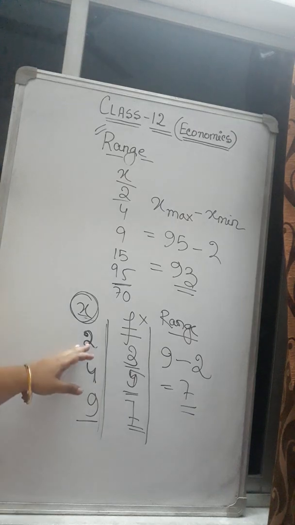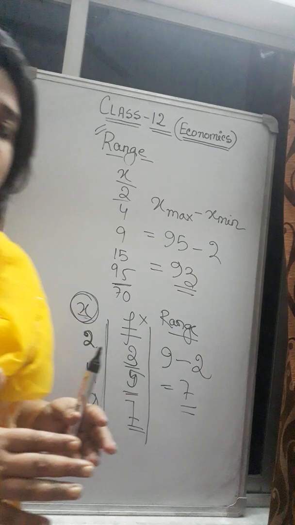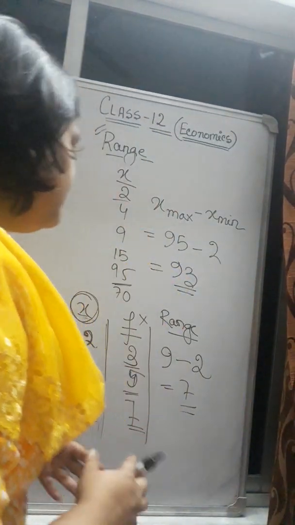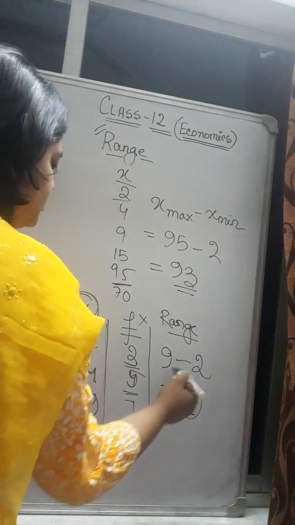Somebody is getting as low as 2, somebody is getting as high as 9. So the marks are spread out. It can be as low as 2, it can be as high as 9. Dispersion basically shows how much is the spread. People do get different marks, but how variable? Somebody is getting as low as 2, somebody as much as 9. So the variability in the data set is 7 marks.